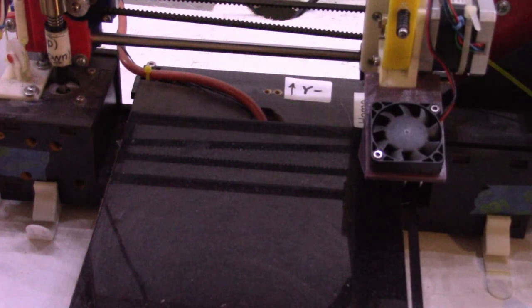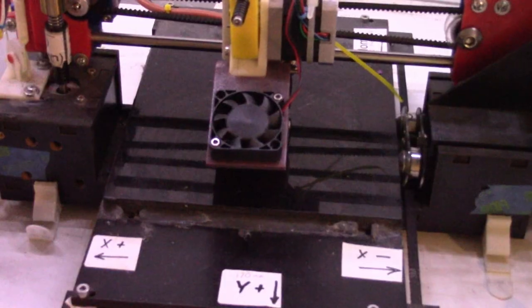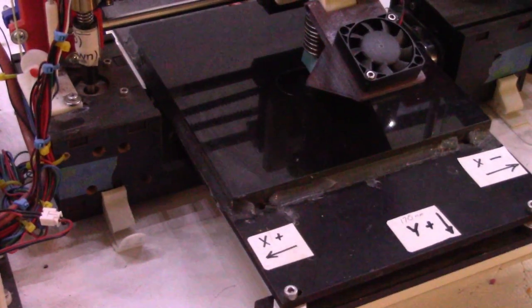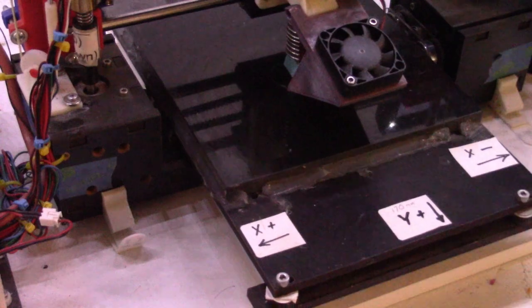And it's a very small print, so it's a very short print. I don't even know if it'll see it. I'll move it over here and get some more light.